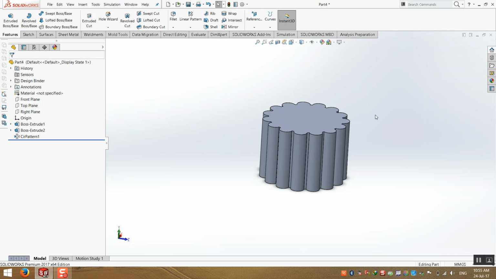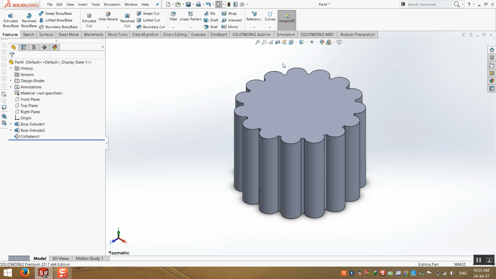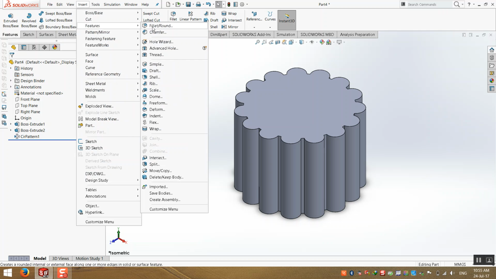All right. Now we will do something like magic. What is it? Something called insert features, flex.